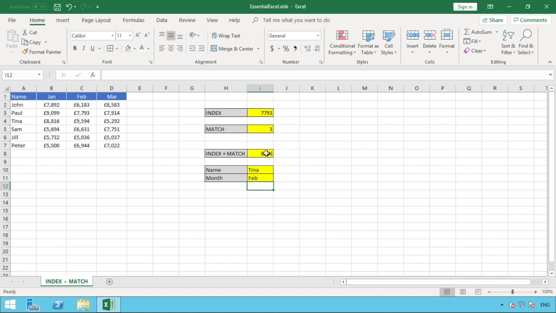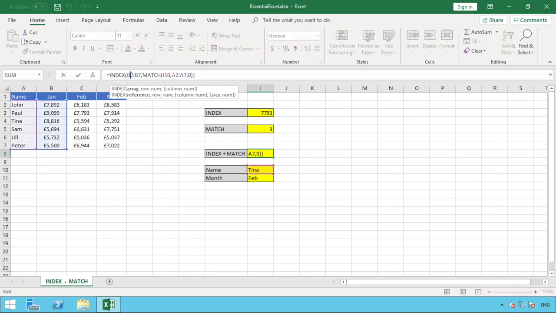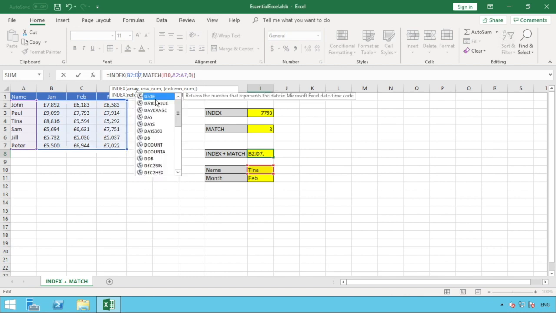Cool. So the only updates we need to make are firstly to our index range, the first part here, where we're going to pull the value from. At the moment, if I click on there, you'll see the range that we have selected. So we just need to extend this now to go over to column D, so that we can pull through values that appear in one of these other columns. So that's perfect. We now have our full range or array here.